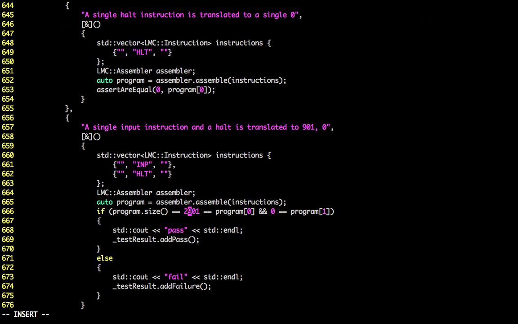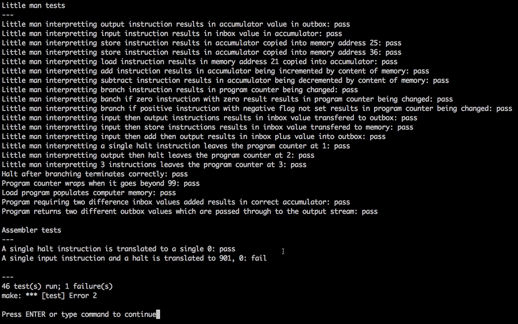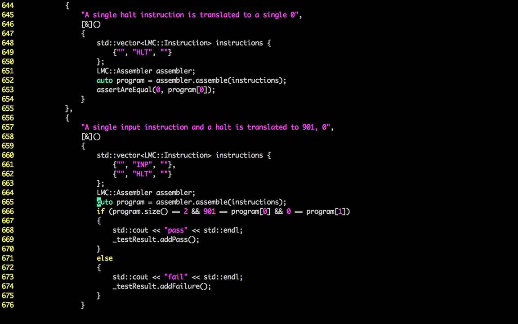So what we want to say is that program.size equals 2. And I think we can see that fail without a segmentation fault. In fact, it did fail without seg faulting there. That's slightly cheeky, because that's because the first element was incorrect. If we were returning 901, then it would have seg faulted. So let's work with that for now, and then in the very near future start pulling out some function to do the assertion properly.